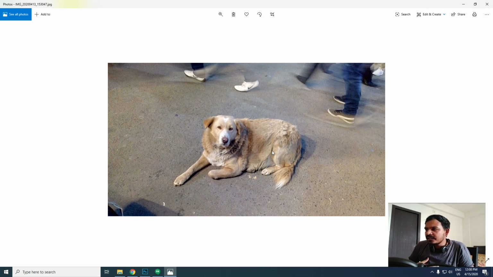And maybe I can feel more associated with this image, because of the time. In the middle of this whole epidemic going on, it really makes us think about what would be going on in the mind of this street dog, who is just calmly sitting in the middle of the street, and people are rushing on either side. So when I look at this image, it seems as if he's trying to ask something.